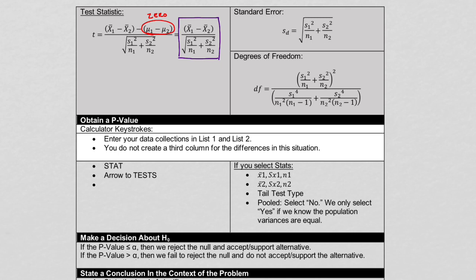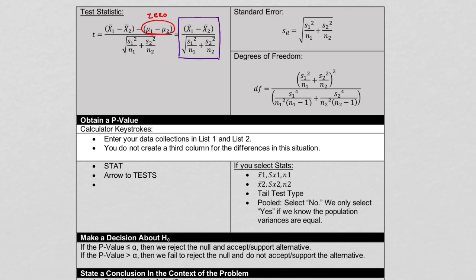And then below, we have our standard error. And then again, you can see that the standard error is defined over on the right. And then, of course, since we are working with the t-distribution and we need to kind of determine the thickness of the tails on that distribution, we need to know the degrees of freedom in order to proceed. So you can see that the degrees of freedom here, it might take us a little while if we were calculating that by hand. And again, we would need all of this information in order to determine the area under the t-distribution.